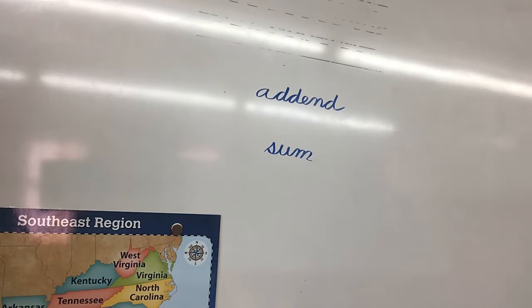Write sum where the answer is going to go. We don't have an answer yet, but you're going to do it on that last line at the bottom, the one where there's no answer. Yes, right there. We are going to add these up, but we will do that after we're finished here. So just write add-in very neatly.